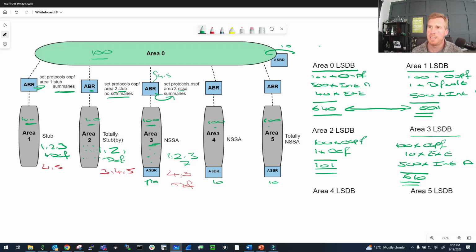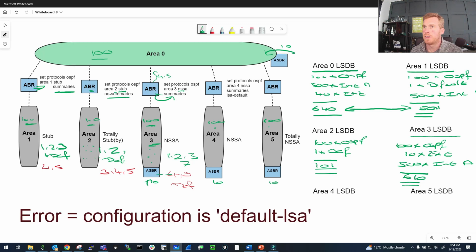But how is this going to change from area 3 to area 4? Because they're both NSSAs. Here's the command that you need to enter on the ABR for area 4. It's very similar to what we saw for the ABR on area 3. Set protocols ospf area 4 nssa summaries lsa default.